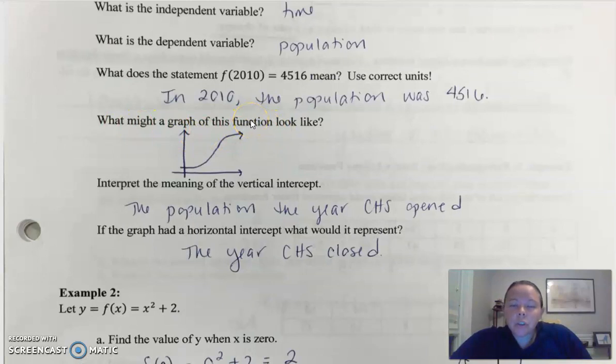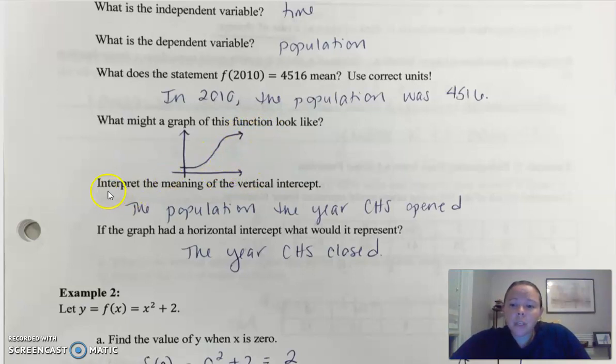What might a graph of this function look like? So I would think since Carmel High School opened, we've obviously increased drastically at times. So notice I didn't start at the origin because when Carmel opened, we didn't have 0 students. So I started a little off the origin, increased. Now you could argue linearly, I mean, lots of variations of this graph. So I made it a nice curve, giving it a little exponential growth. Now hopefully we're around this area here, but notice I leveled it off because we're not going to keep growing like we are. And then it could even decrease a little bit in the future years.